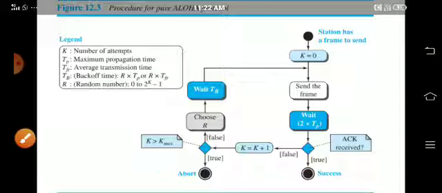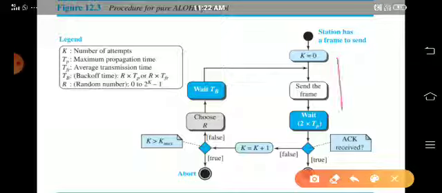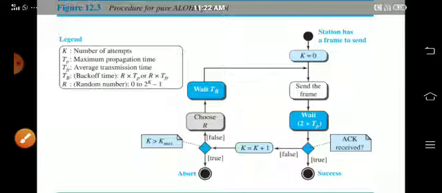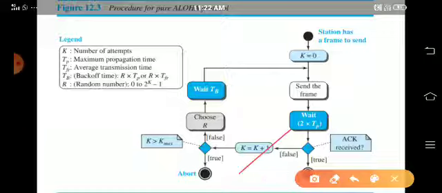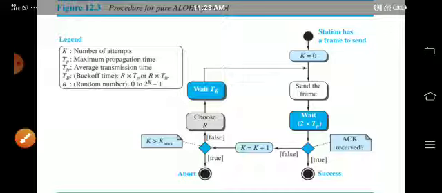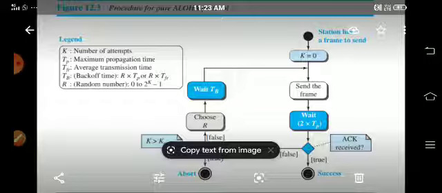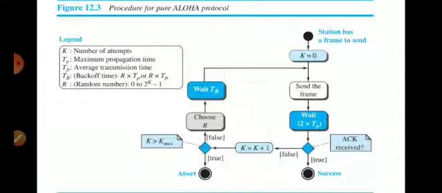You send the frame and wait for the acknowledgement. If you don't get the acknowledgement, again you take the next chance until you reach the maximum limit. The maximum limit here is K max, maybe 15 attempts, depending on the setup. In this way the Aloha protocol works. There is no sensing here, you simply wait. There are not many strategies here, but now we can compare this with CSMA/CD.